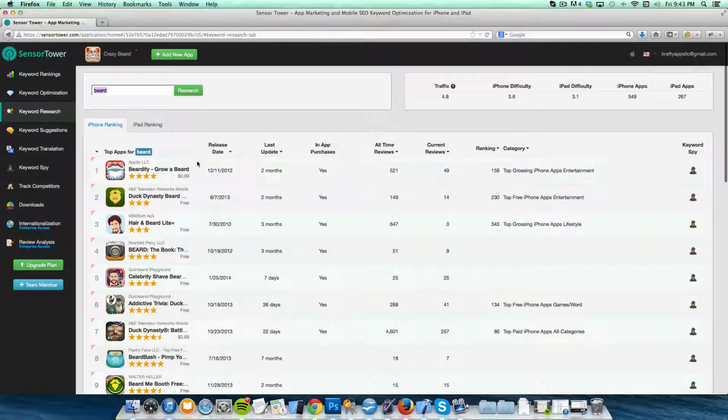So that's the optimization and research sections of Sensor Tower. If you're interested in learning a little bit more, check them out. They're at sensortower.com. Again, you can sign up for a free account with limited access, but it'll be enough for you to get a feel for the entire platform. And then if you decide that it's a good fit, they'll also offer you a 14-day trial for free when you sign up for an account, and that's unlimited access. So it's a good way to get your feet wet within Sensor Tower.